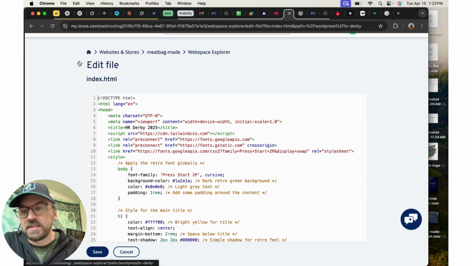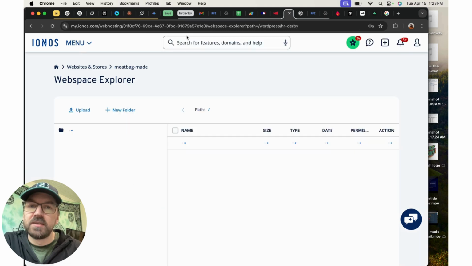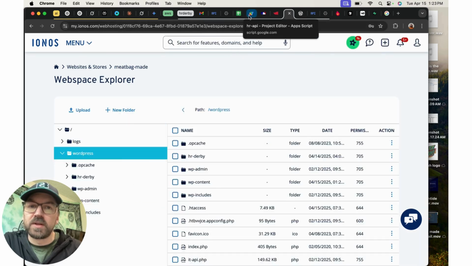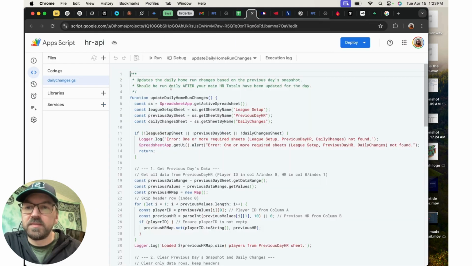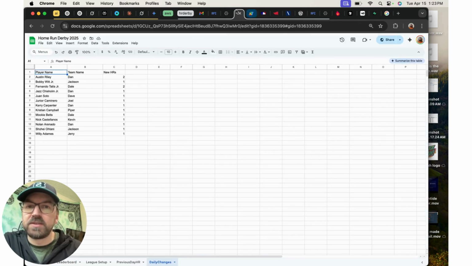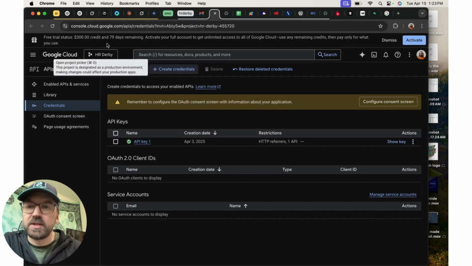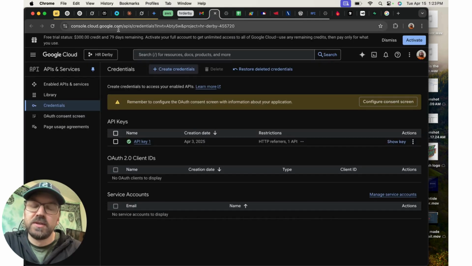But yeah, that's kind of the operation there. So a call to MLB.com in these sheet scripts, and then hosting the script onto Google Cloud, which everybody can set up pretty easily within your own Google account.